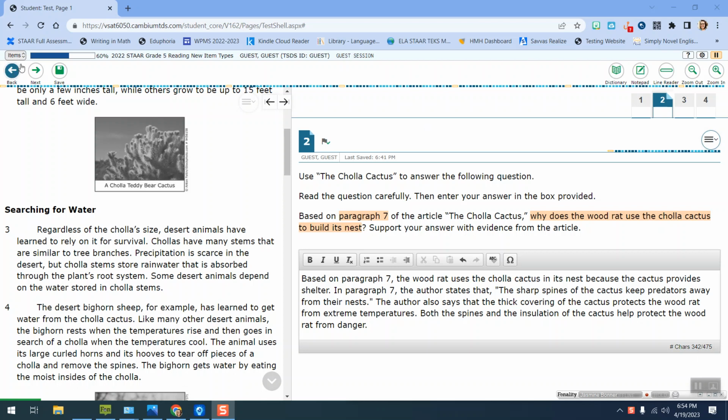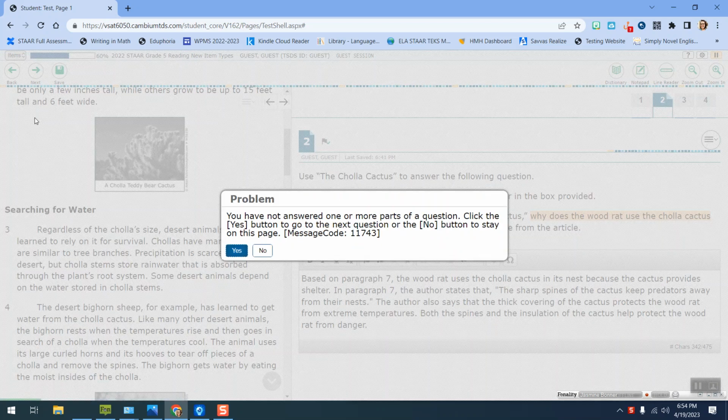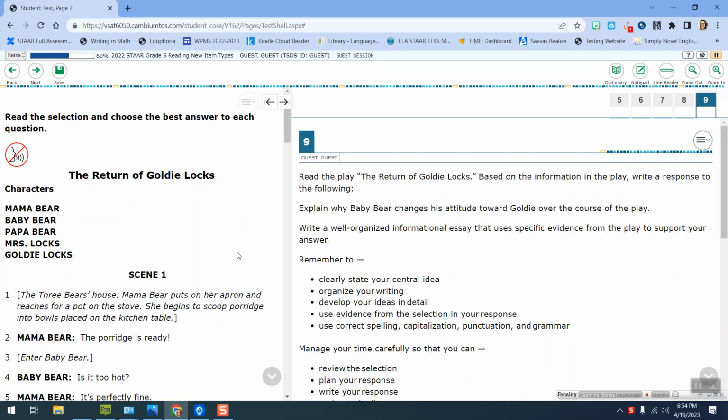So let's jump forward to the extended constructed response. Now this one is the 5th grade example, but the things that we're going to talk about today are appropriate for 5th and 6th grade and all the way up to high school. Again, real easy to tell the difference here because there is a lot more information on the screen. The first thing I want you to know is that you need to key in on the specific question that you're being asked. There's a lot of words on this page.